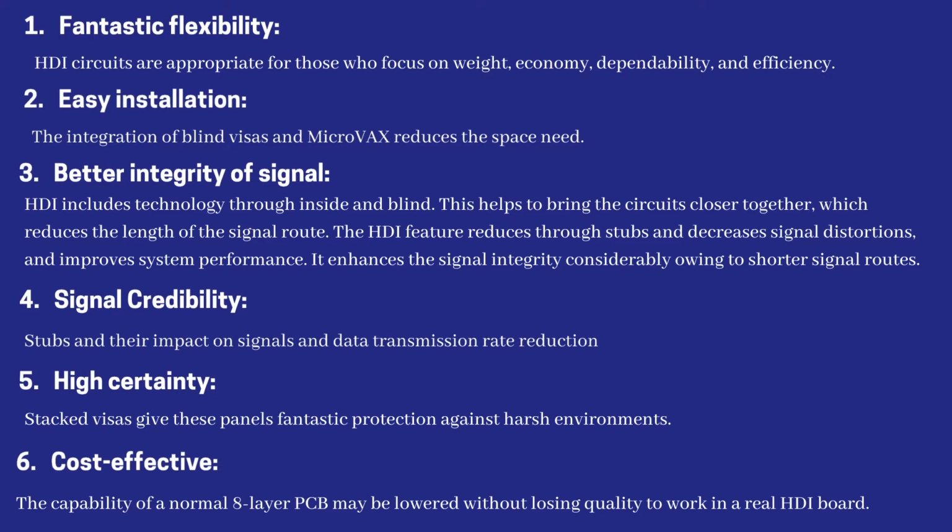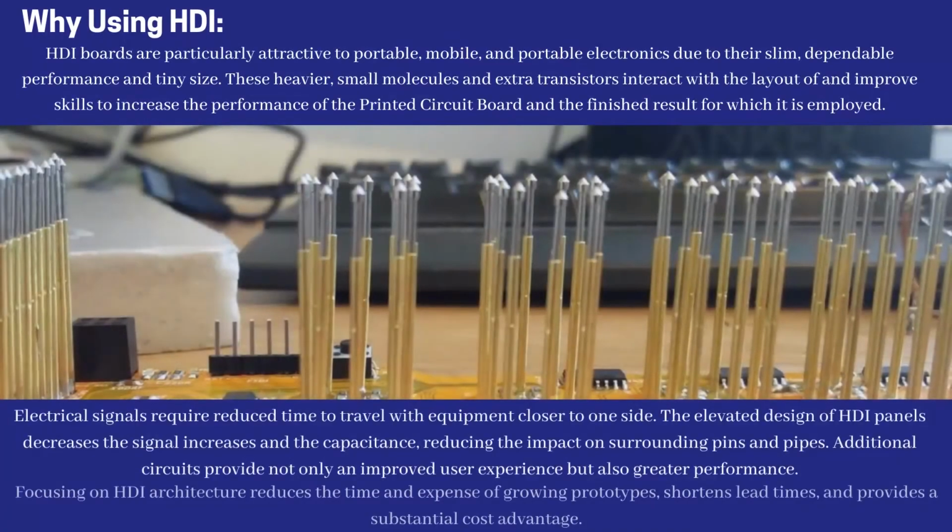Signal credibility: stubs and their impact on signals and data transmission rate reduction. High reliability: stacked vias give these panels fantastic protection against harsh environments. Cost effective: the layer count of a normal 8-layer PCB may be lowered without losing quality to work in a real HDI board. Why use HDI?